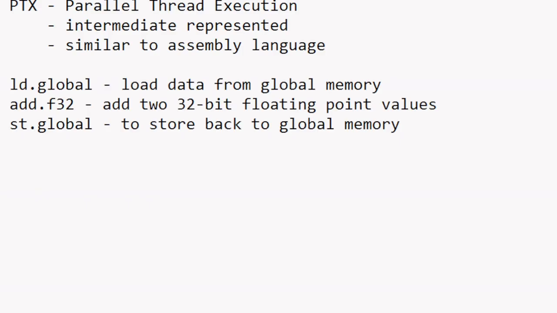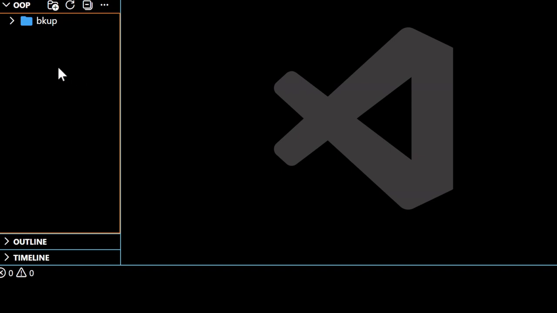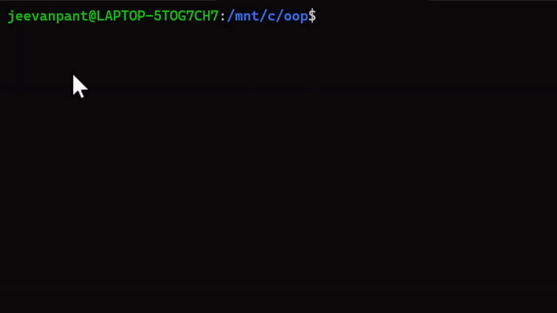Now I'm going to demonstrate writing a simple CUDA program, and I will show how to execute it. For that I'm using the Visual Studio Code editor. I don't have anything in this folder, and I will be using the terminal to compile it.